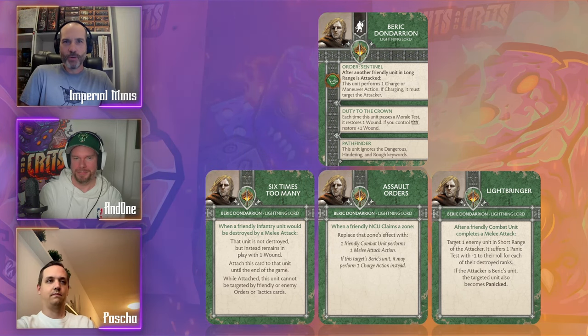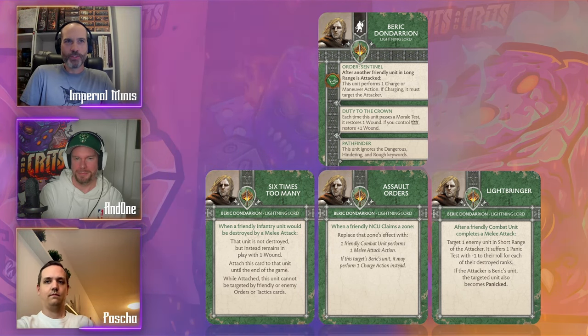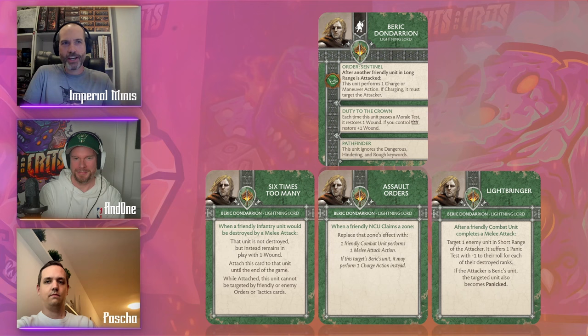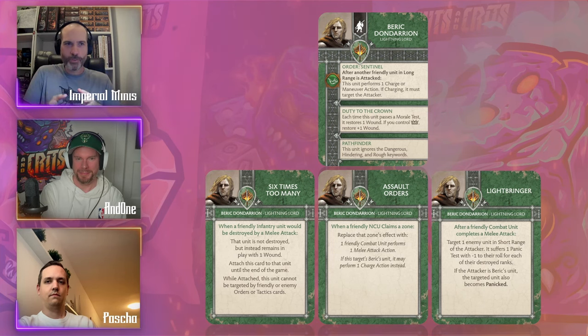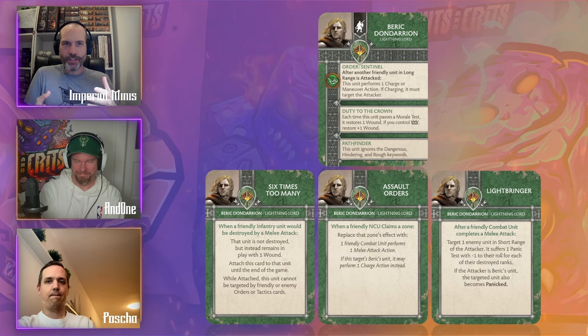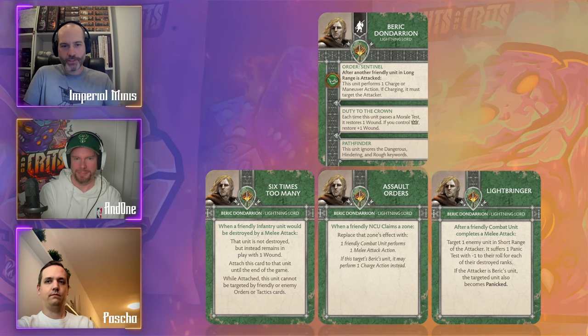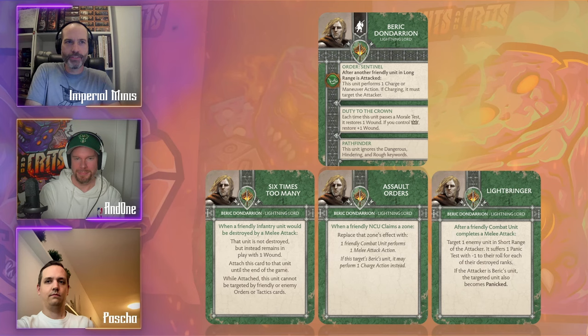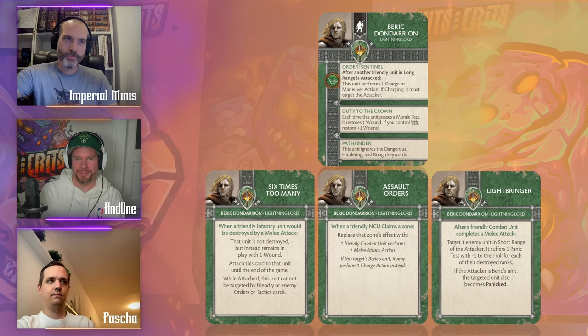I know you'll probably talk about it in another video about list building and everything, but you can just imagine Rose Knights with this guy getting free maneuvers and charges but not worrying about bogs and stakes, and then getting morale tests and doing auto wounds to things. There's so many exciting combos with this guy. So anyway, I'm psyched for Prepared.